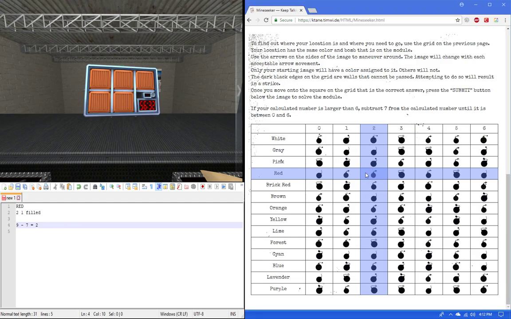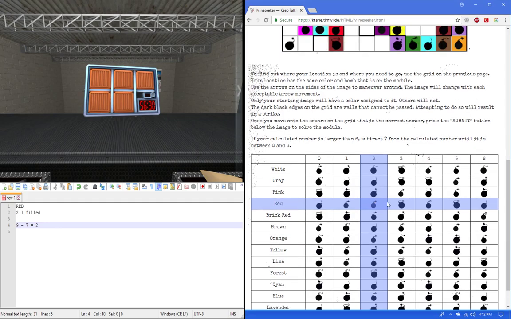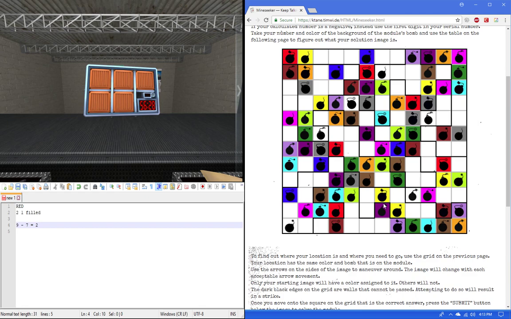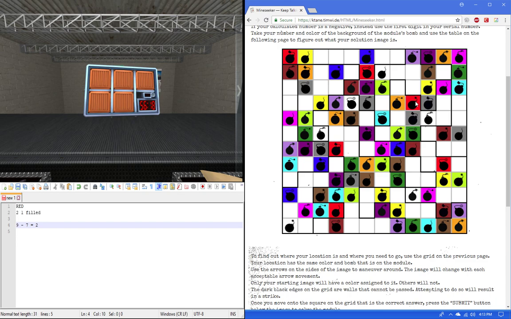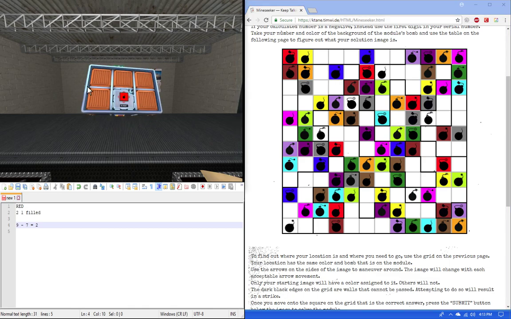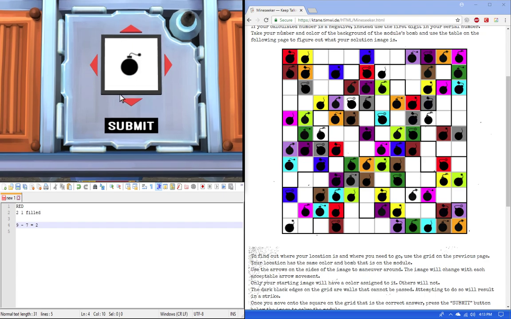But the diffuser doesn't have to know this. Only you have to know this is the image you're trying to get to. So we know we're right here, in this red space right here. Or trying to look for this thing, which kind of looks like an L shape, which is going to be right here. So we tell them, okay, left, down, down is what I would say. So left, down, down. And submit.